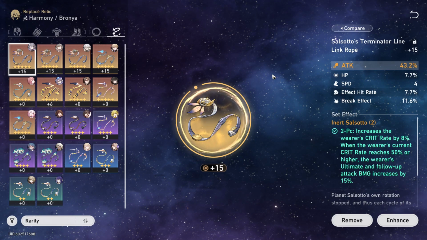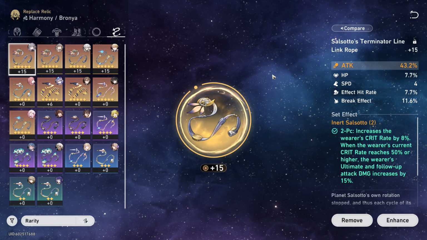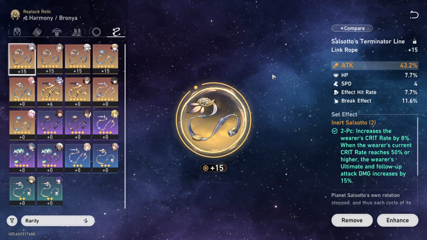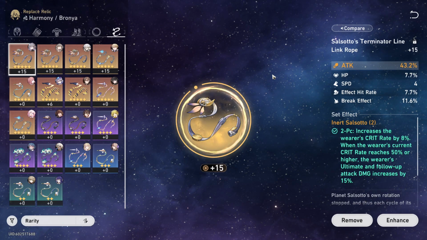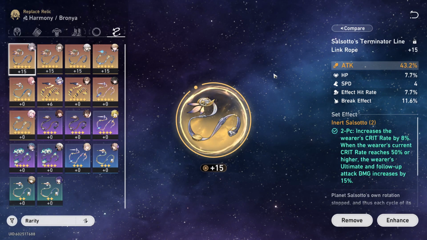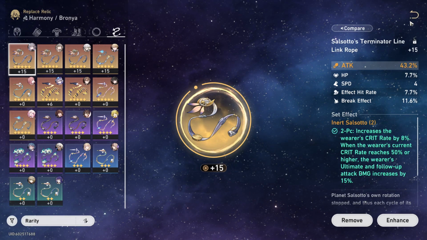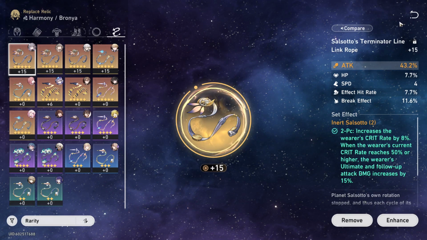You could also go for break effect on the substats if you wanted your Bronya's basic attack to have more break power, or for breaking enemies' shields, if your characters benefit from fighting enemies with broken shields. Some characters do get stat bonuses against enemies with broken shields.